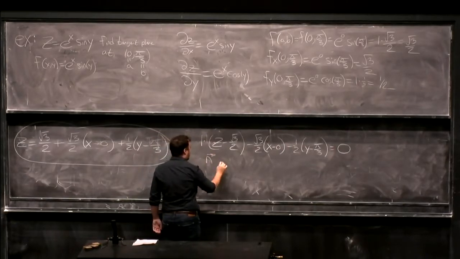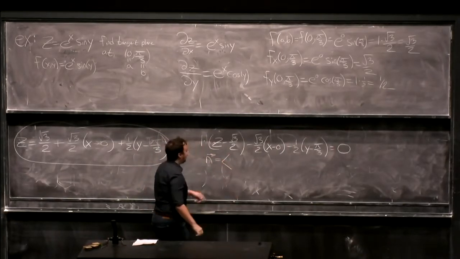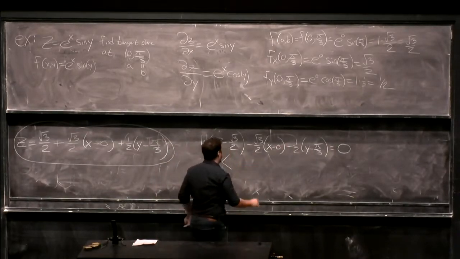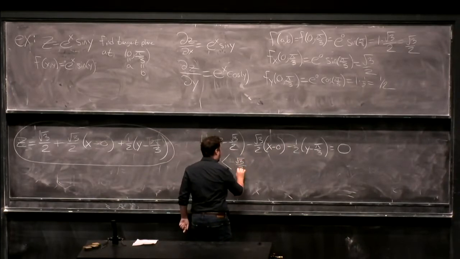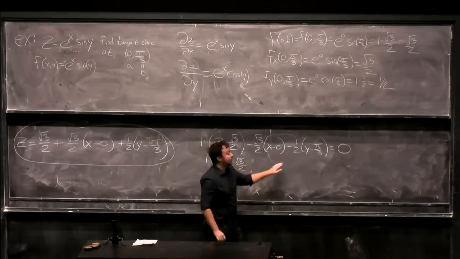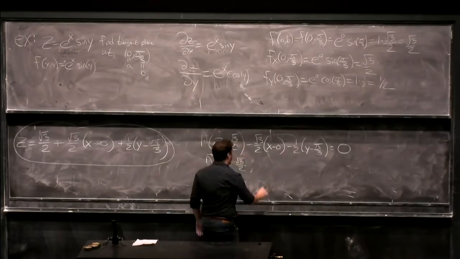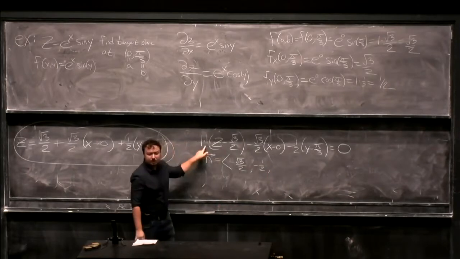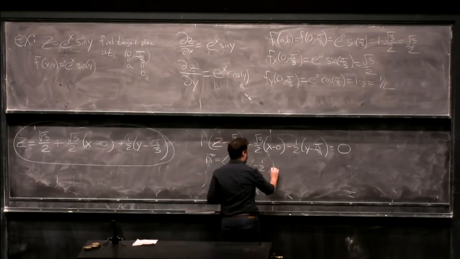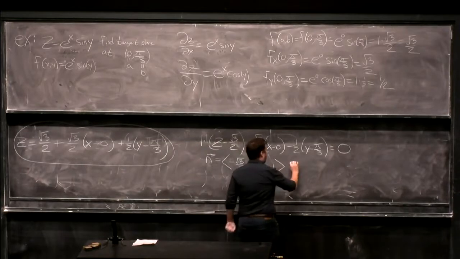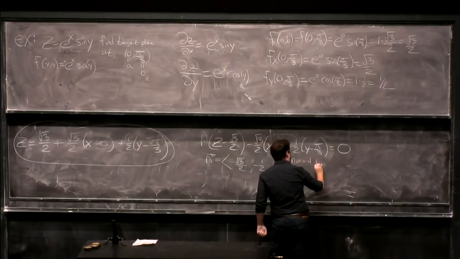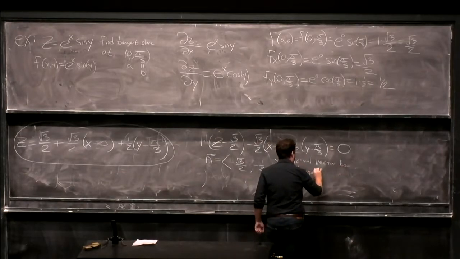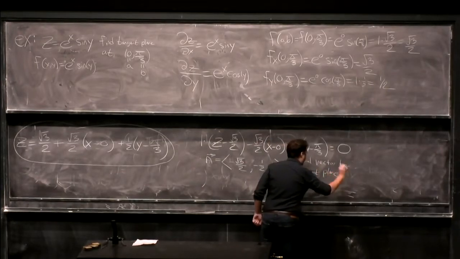So for our normal vector to our plane, we have the thing that's in front of the x right here, so that's negative root 3 over 2. We have the thing that's in front of the y right here, that's negative 1/2. And then we have the thing that's in front of z, which is going to be a 1. So this is the normal vector to the tangent plane.